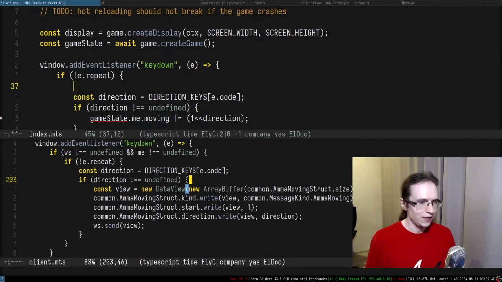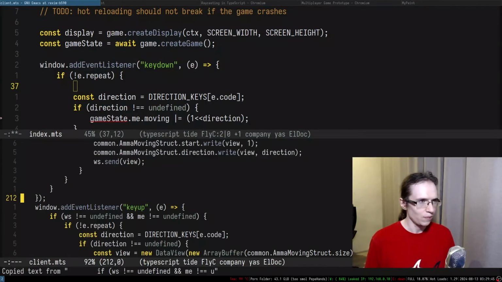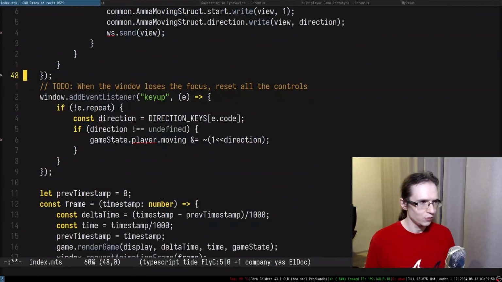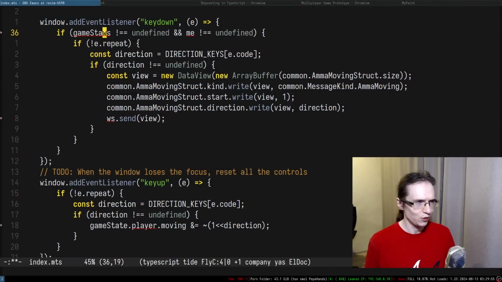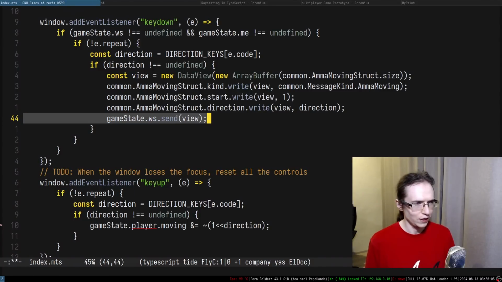To be fair, right now, it's more like this, right? So we can remove this part. Yeah, so it's key down. This is more of a game state WS. Game state me. All right, and then game state WS.